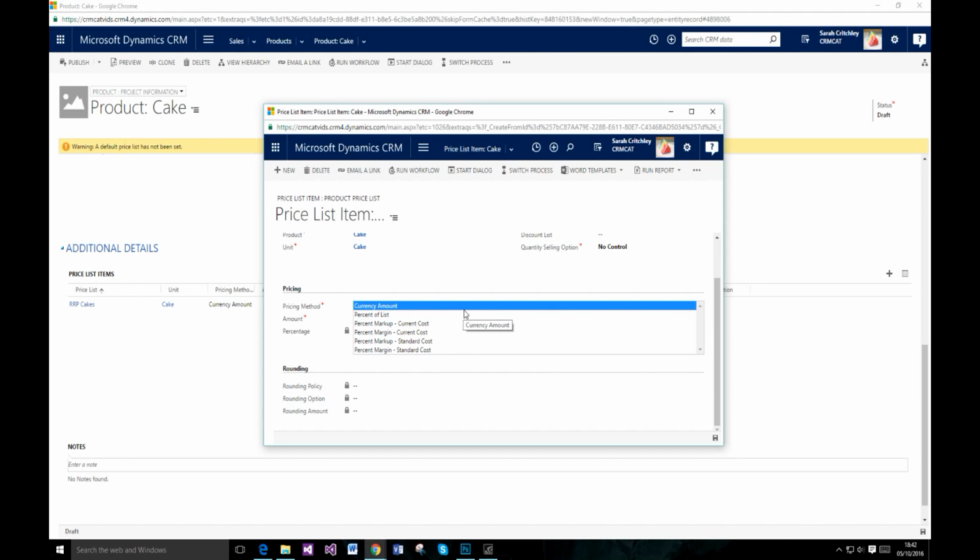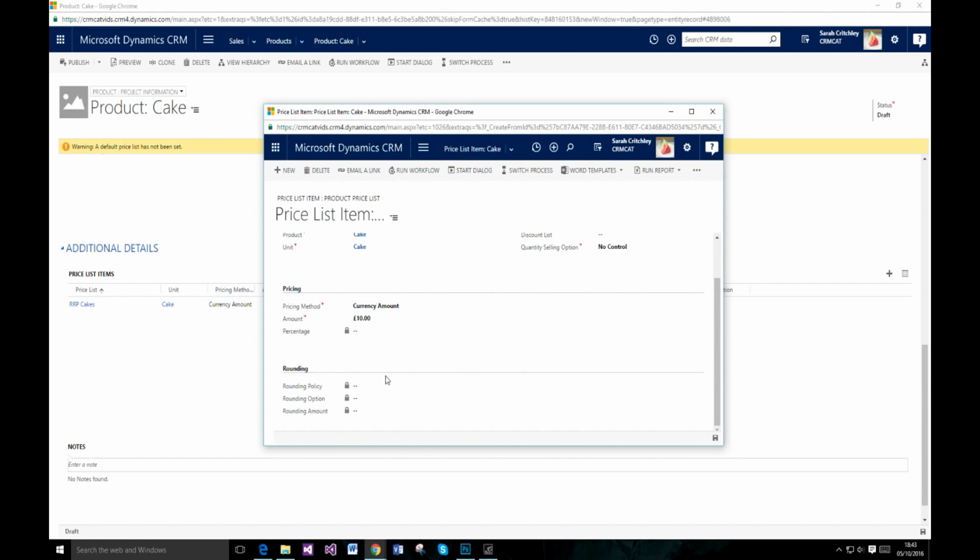I'm not going to go into that much detail about this because this is going into the complexities of the price list item and how you want to charge for it, and if you want to percentagize it. I think that adds an extra layer of complexity to the product catalogue, and I think it's very intimidating for people who have only just encountered the product catalogue, or if you're a new starter. So if you just want the currency amount, if you just want the symbol costing, just stick with currency amount and stick with your amount for the time being. We'll cover this in, like I said, sales 150 or something. We'll cover all this kind of detail in a lot more depth in another video.